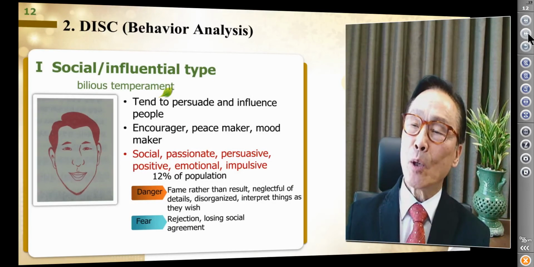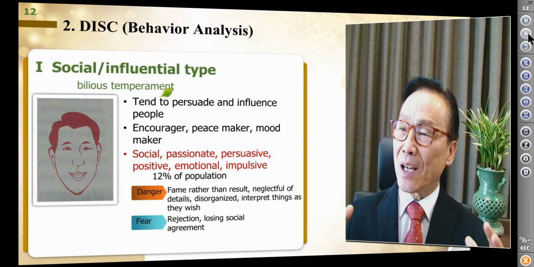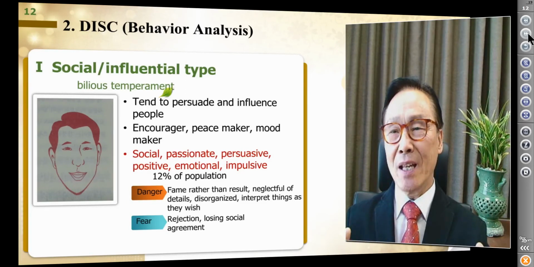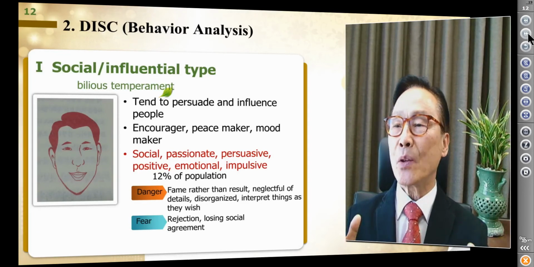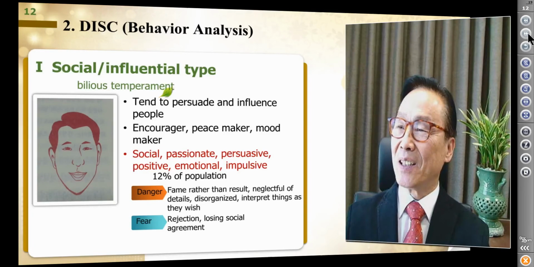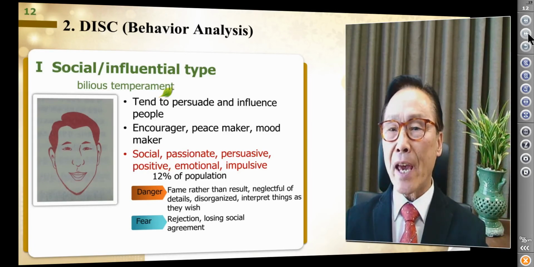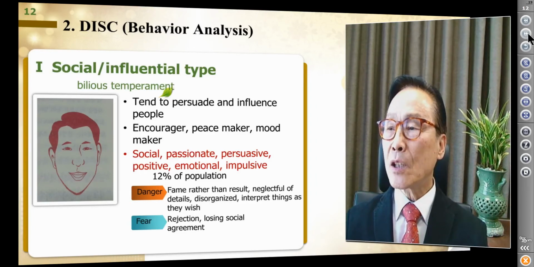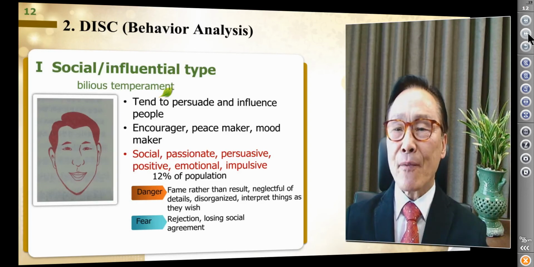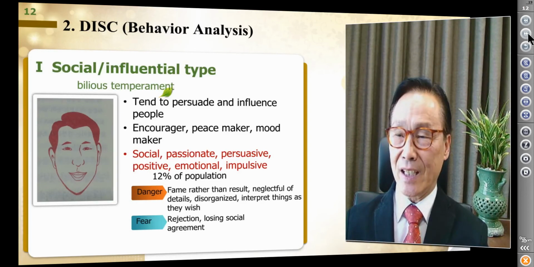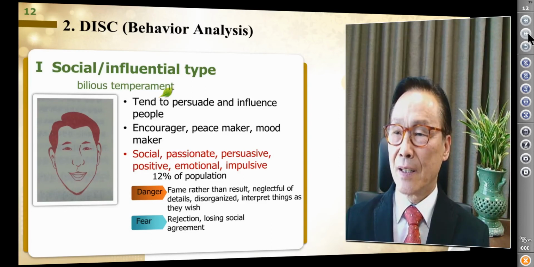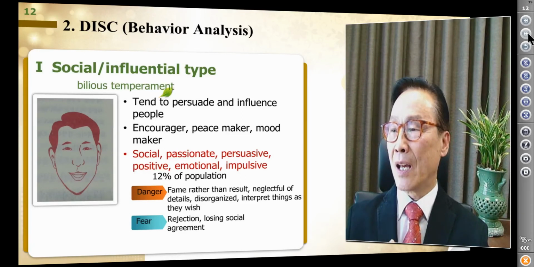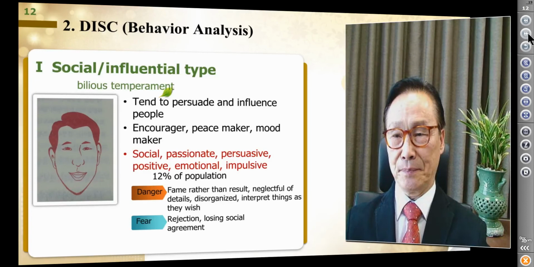What are I-type people like? They are sociable and inspiring. It's fun to be around them. They are popular and usually well dressed. They are persuasive and have a tendency to influence the others around them. Their atmosphere lifts. They are fascinated, optimistic, emotional, sentimental, and impulsive. I types are 12% of the population.